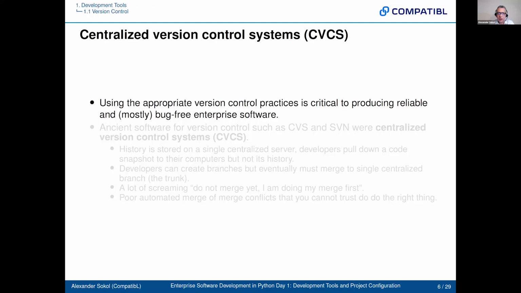When you're doing features and you fix a bug in the older version, it should be possible to merge the bug fix into the latest version. So you need to have appropriate version control practices, right? So not just the right software, but also the right way of using the software.